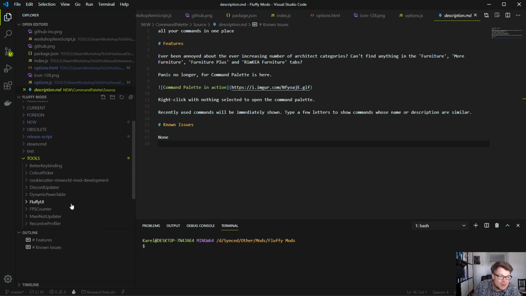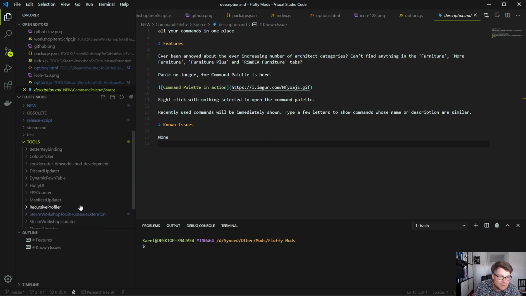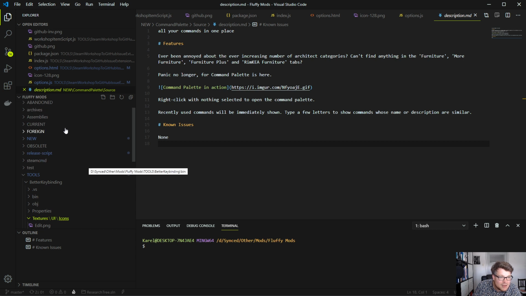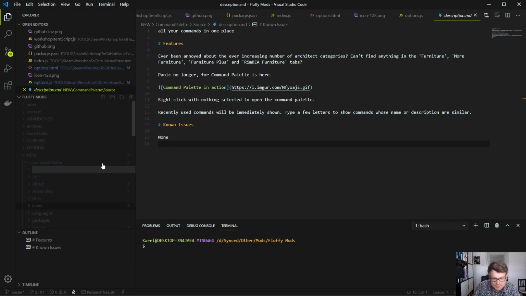Let's copy over our image. So this we can just copy and put it in command palette, which doesn't have textures yet. Oh, and then it did that. Right, okay.